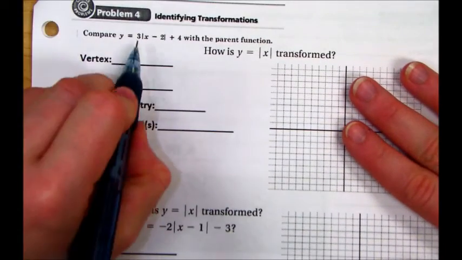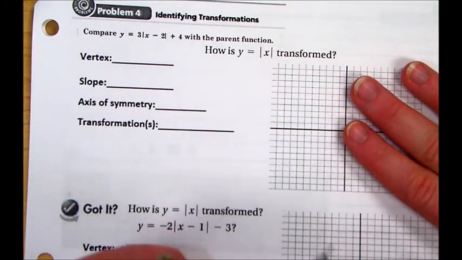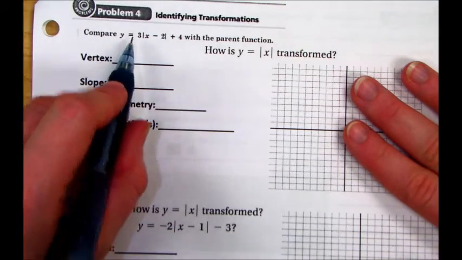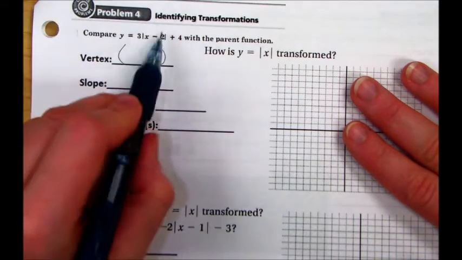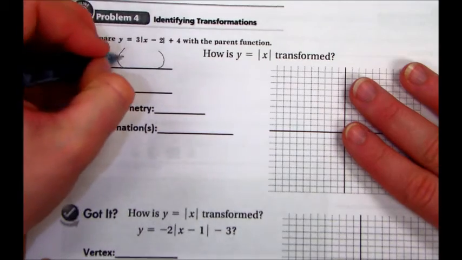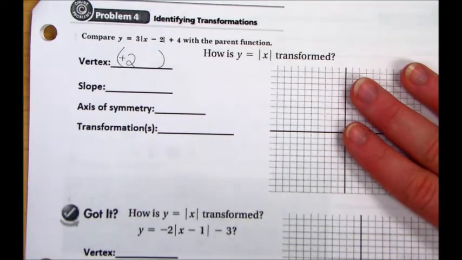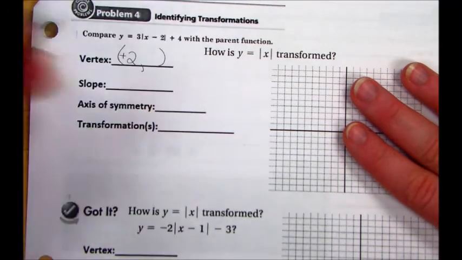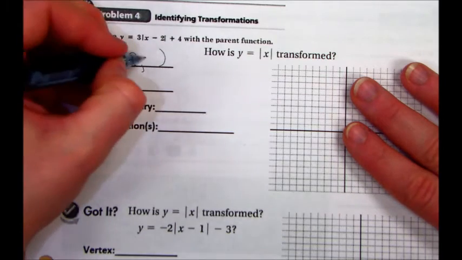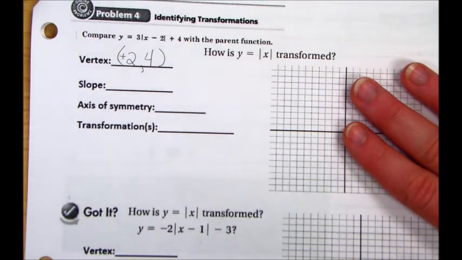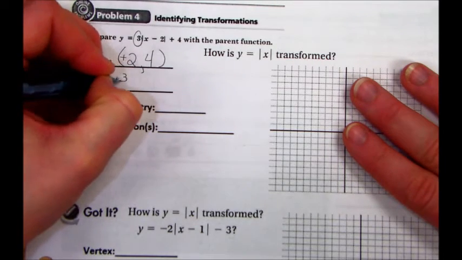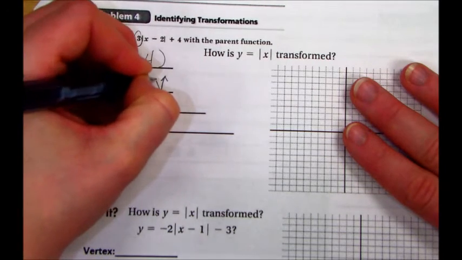Good news. Everybody see how it's just y equals? Wasn't that sweet and kind of me? Let's talk about the vertex. The vertex is opposite of what you see on the inside. So a positive 2, that tricks people. Oh, don't let it trick you though, okay? And a positive 4 in the back. That one doesn't change. The slope is the number we see outside. So positive 3/1. Because it's positive, it's going to open up.